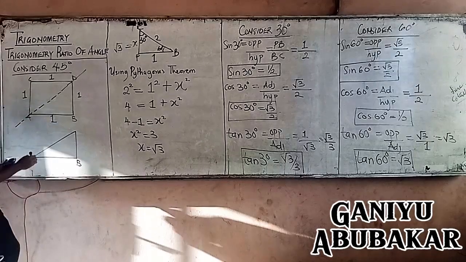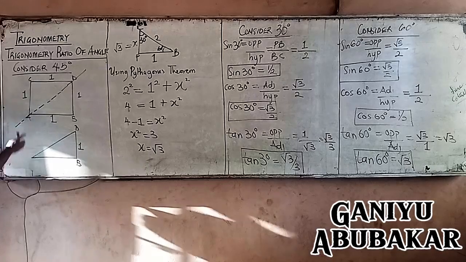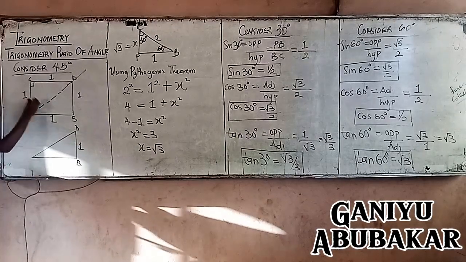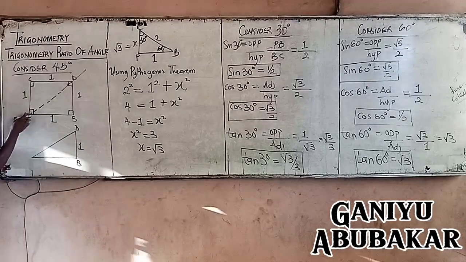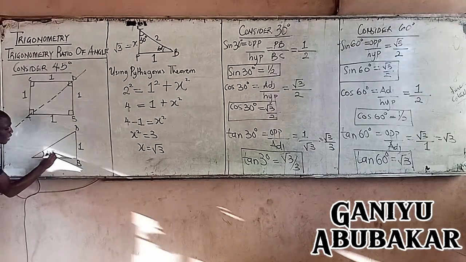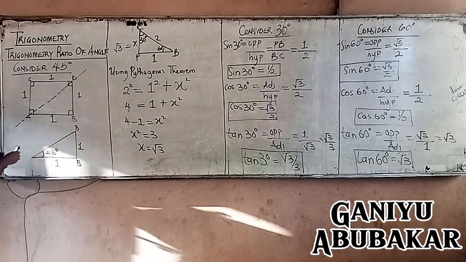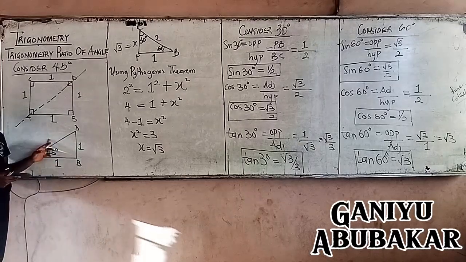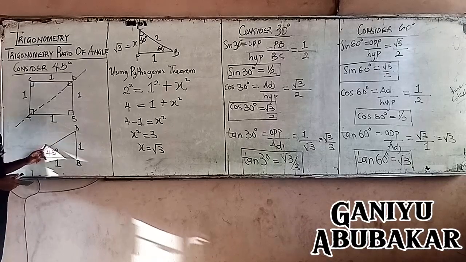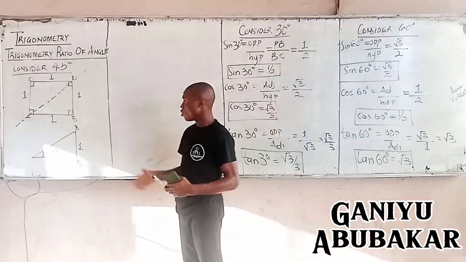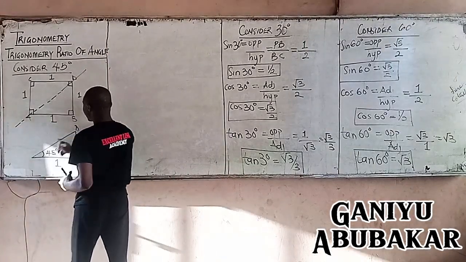This is my point B. Here is point D. This side is 1. Observe, please. Here is 90. Half of 90 gives us 45 degrees. Let's say here becomes my 45 degrees. Here becomes my 1. What's the value here? Since we don't know this value, we apply the Pythagoras theorem to get this part. So let's do that, please. Considering Pythagoras theorem to get this part, let's call it z.